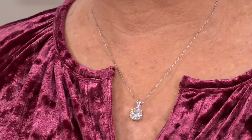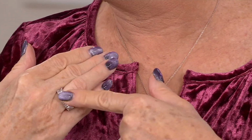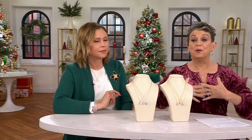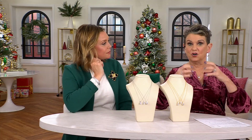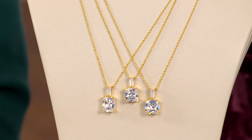You want something a little bigger. We used to talk about that when we learned about jewelry way back when. If a stone is on your hand, it doesn't have a lot of real estate to cover. If a stone is in your earlobes, once again, it doesn't have a lot of space. But when it's on your neckline, with your shoulders, you want a bolder pendant size. That's why pendants are often bigger than the earrings that might go with them. So this is that bold look. It's a 4-carat, very similar to the earrings that my buddy Scarlett loved.